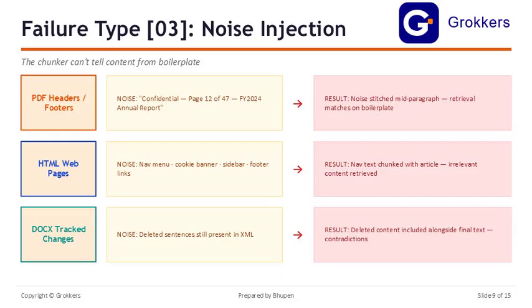docx track changes are particularly dangerous because the deleted text is invisible to a human reader opening the file normally, but it is still present in the underlying XML. A chunker that reads from the XML without filtering track changes will include sentences that the author explicitly decided to remove, potentially introducing contradictions into the retrieval index. The practical choice for all three of these is pre-processing. Strip headers, footers, navigation, and track changes before chunking, not after.